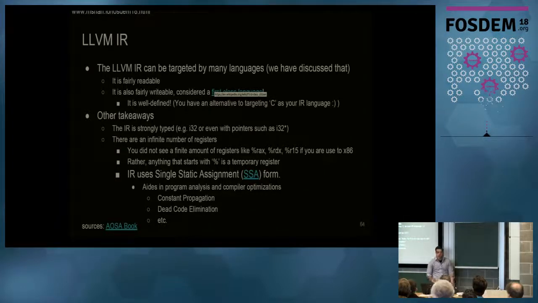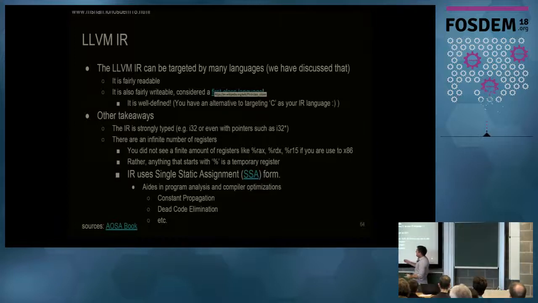Okay, so as mentioned, this IR, as long as we can get our front-end language to it, we can optimize it commonly. It's fairly readable, fairly writable. You could actually write programs in this IR. It might take an additional effort, but I've seen it done. I've done it. And it's a little bit more of a well-defined language in the sense that a lot of these compilers that try to achieve the same thing, they'll target C or something, and then just sort of bootstrap that as their intermediate language. I might say this is a little bit well-defined.